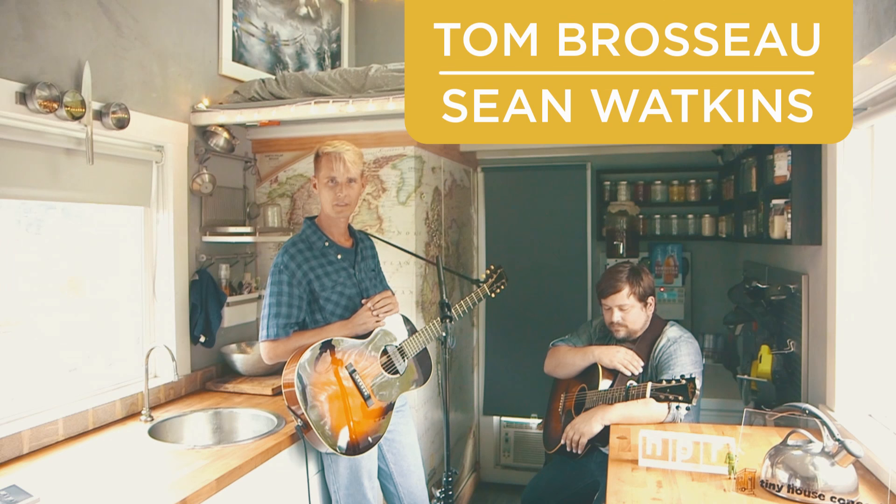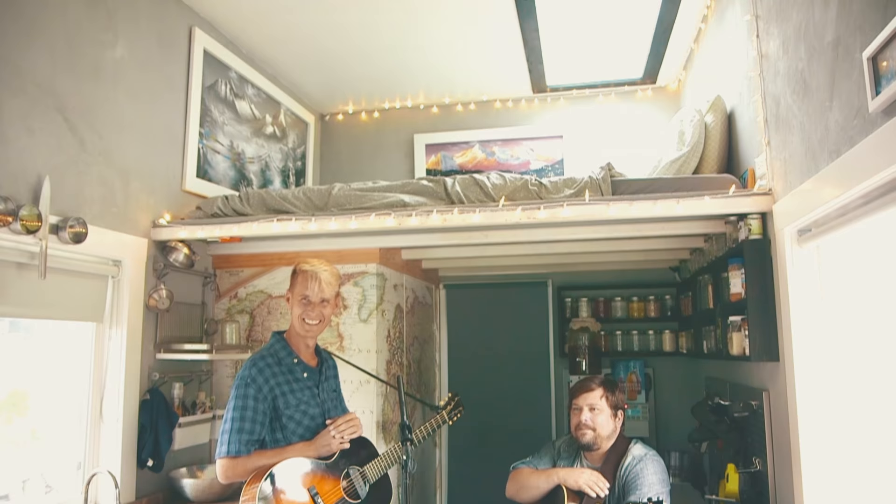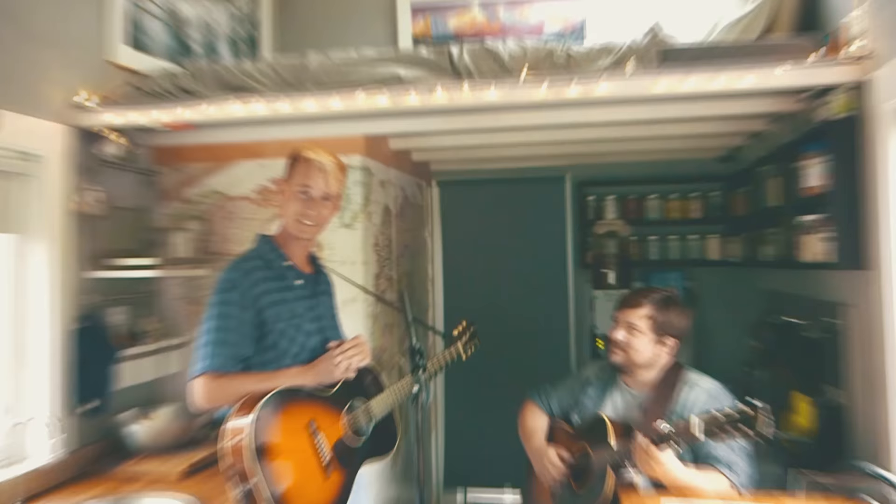And up there you can probably see that there is a bed and you can sit in your bed. It's a really cool space. Thank you. Nice work. And we have a surprise — one of the reasons we came to your tiny house, Jay, is because we want to have a little tiny house concert. So we have brought two incredibly talented musicians here today. You may know them from a Tiny Desk concert a while back: the beautiful voice of Tom Brousseau, the amazing voice and guitar playing — and Tom's guitar playing is pretty damn good, too — of Sean Watkins. You might know Sean from Nickel Creek. They're both veterans of Tiny Desk. They're in town, and we plopped them in the middle of this house. Could you imagine living here? Oh, yes, I could. And I'm going to get one of these as soon as this concert's done today. See if Jay can build you one. That would be great.